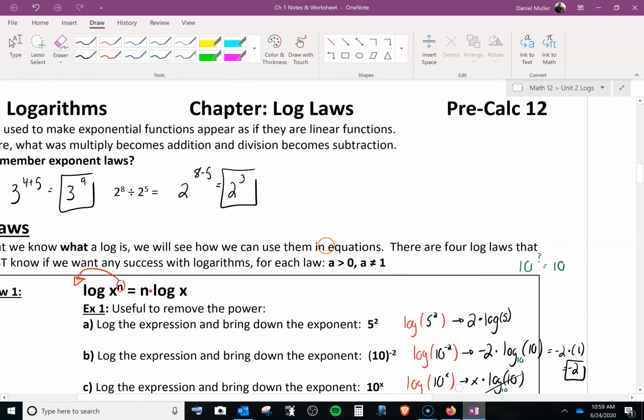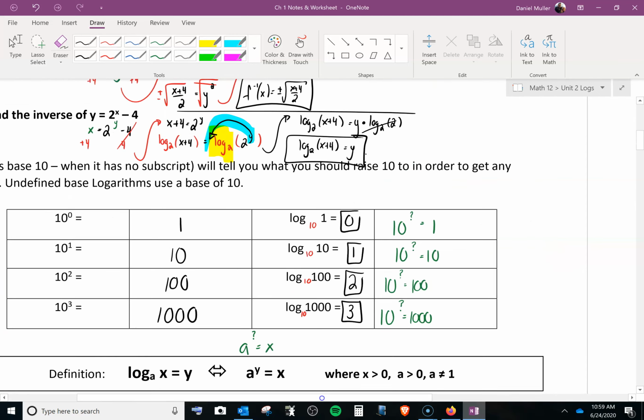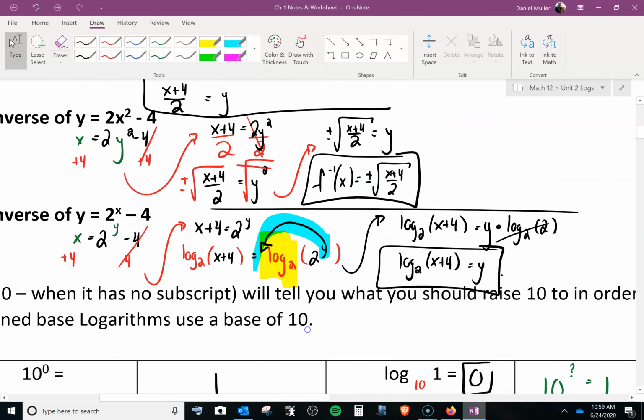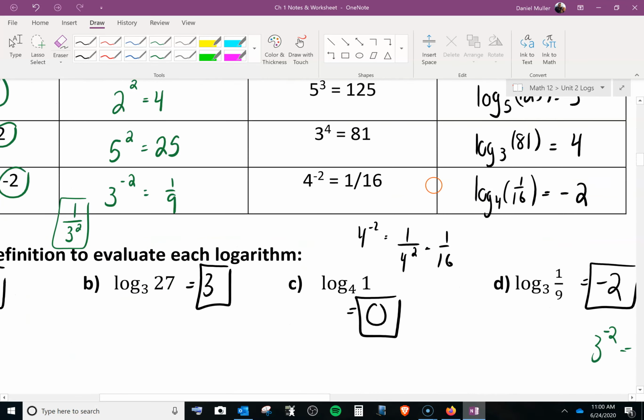But up here, when we first did this, I was showing you how to find the inverse, and we did a solving kind of question to get the y alone, and we took the log of both sides, and I told you log 2, 2. So you don't know this at the time, but log 2, 2 is just 1. Because this says 2 to the what gets me 2, well, 2 to the power of 1 does. So this just becomes a 1. So that's where that came into play.